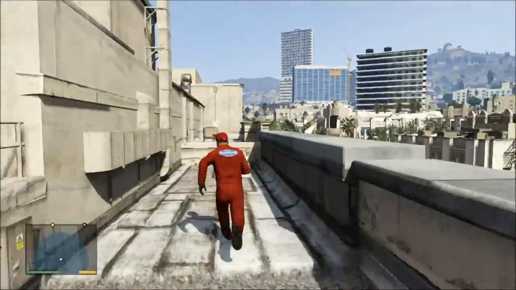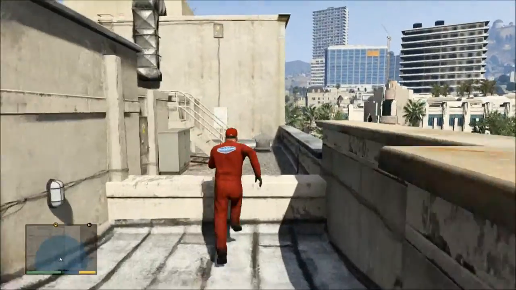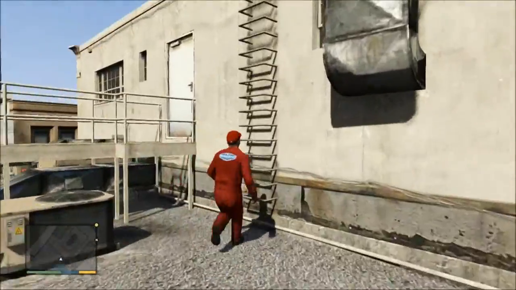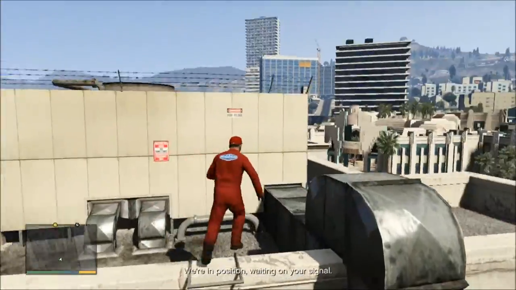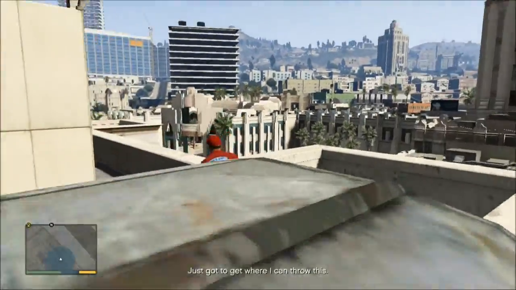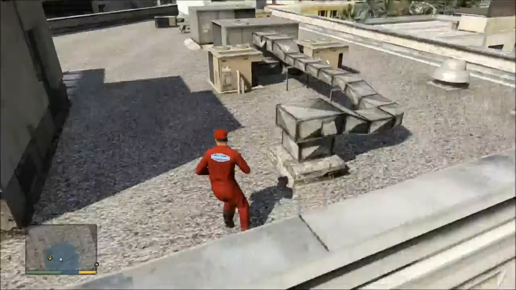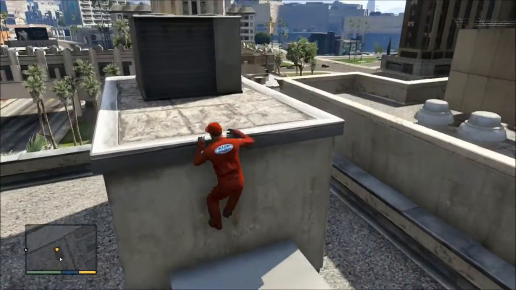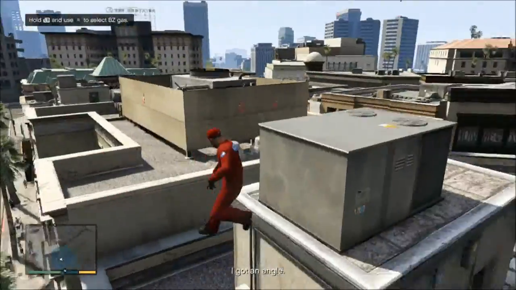Right, let's just get to it. Let's not mess around. Right. I'm not screwing around this time. Almost there. We're in position, waiting on your signal. Just gotta get where I can throw this. Just gotta go round. This throw is tough. The pressure's on. The pressure gets to you, trust me. I got an angle.